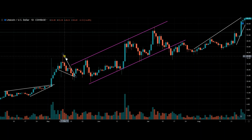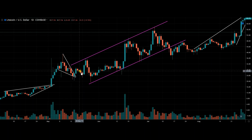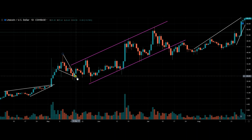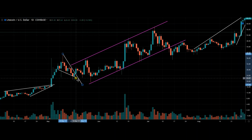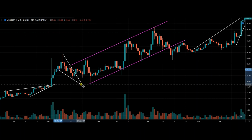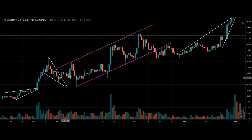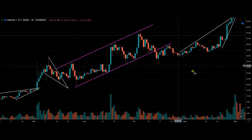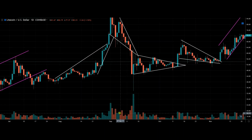Now again, this falling wedge here, it broke up. You might say it's into the apex, but it did break up, and it kind of did what it's supposed to do. I might have drawn that poorly. I probably could have put my apex out down here, guys, and maybe I should have drawn it like this, if you get what I'm saying. And then it broke higher, so it worked out perfectly. This large rising channel broke down. That's what it's supposed to do. Everything working to a T so far.